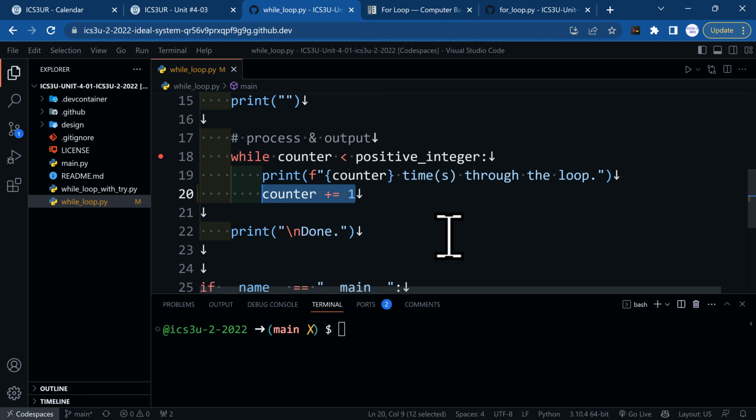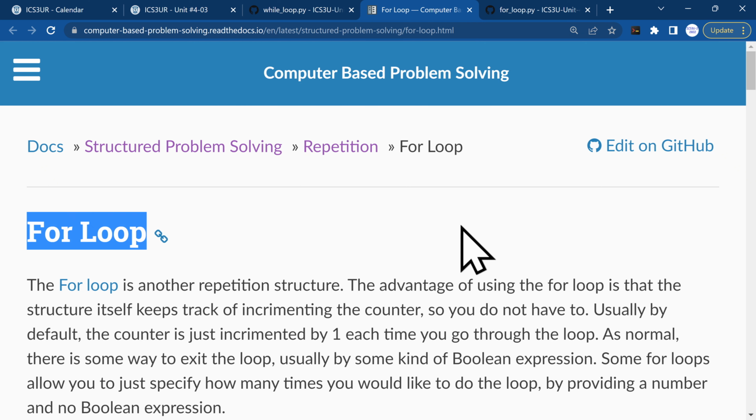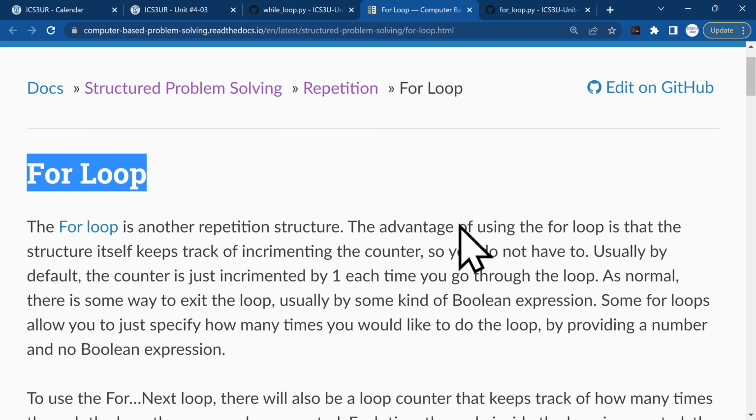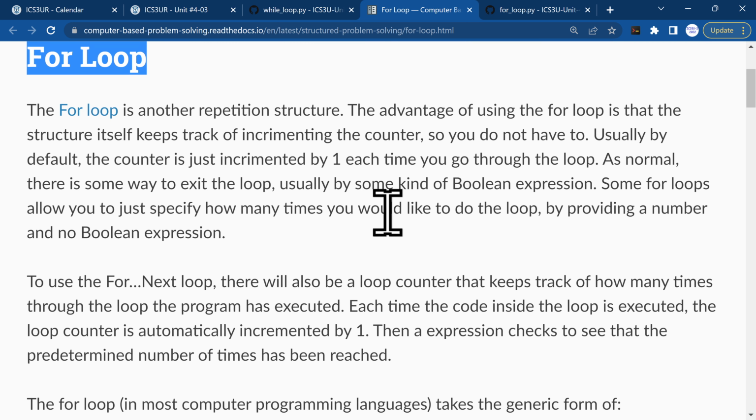Why should we hand manage a counter incrementing by whatever, usually 1? We could just let the computer do that for us. It's such a common thing that we're just going to let the computer do that for us. And that kind of structure is called a for loop. There's sort of 2 major variants. There's a Python version and then like an everything else version. Okay? So the whole goal of this is just to let the computer take care of incrementing our counter for us so that we don't have to do it.